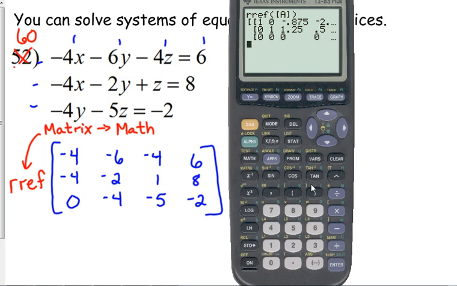If you end up with something like this, where you have, you're missing a one on that diagonal right there, then this is a case where there is no unique solution. There is no unique solution. This is an example of something that has no unique solution because we're supposed to have a row of ones on the diagonal.